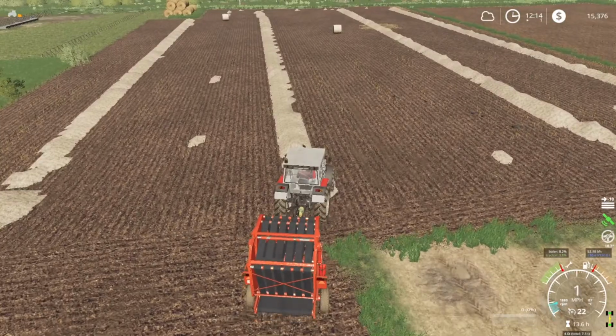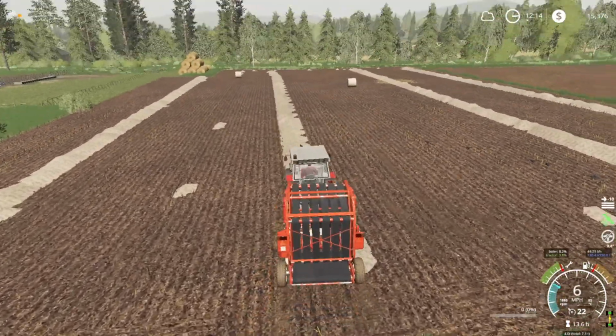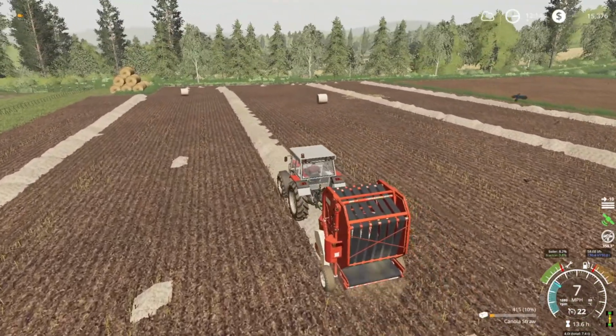This is going to be put into a bit of a time lapse while I go up and down and unload bales.